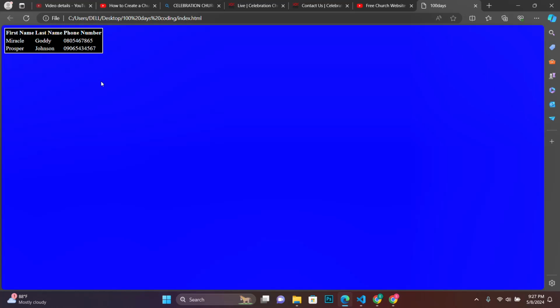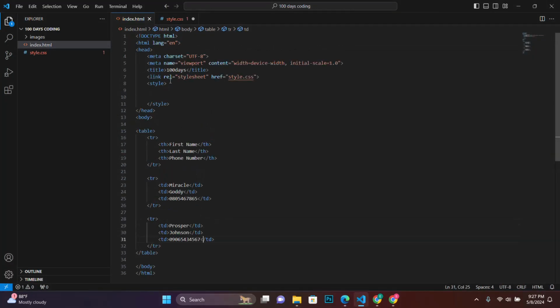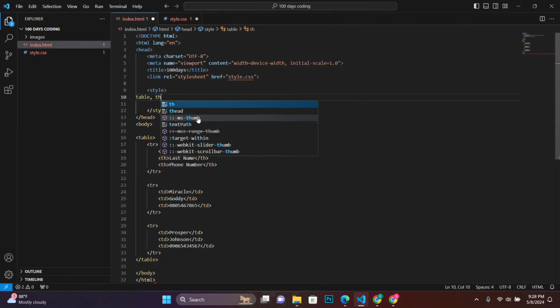So let's go to our HTML, and let's use the style tag here, that's the internal styling tag. So here we will just pick table. We'll pick table, we'll pick table header.